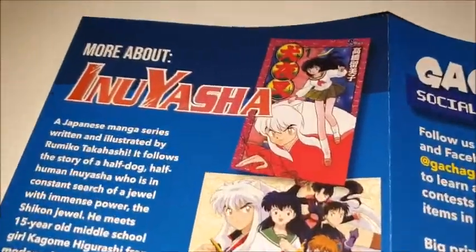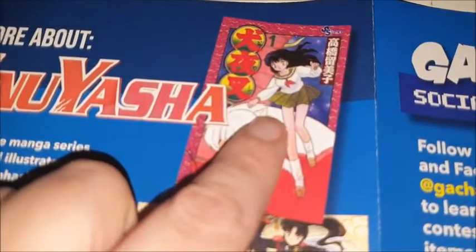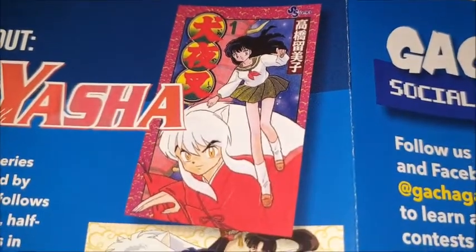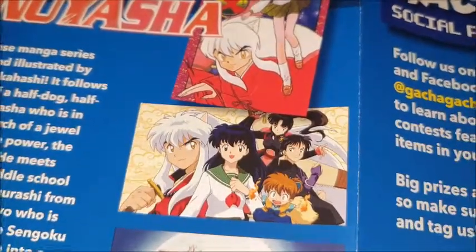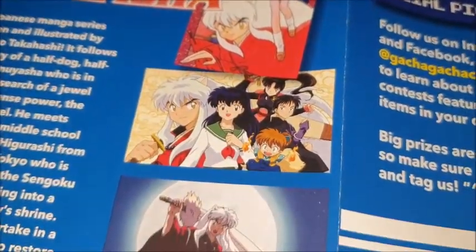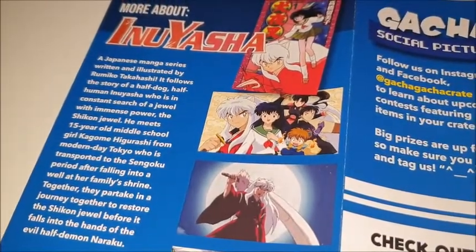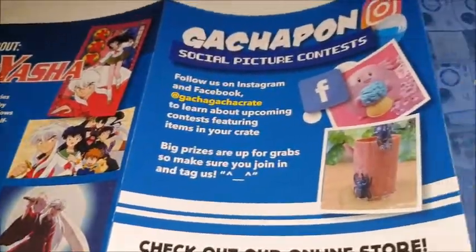So what's on the back side? It just tells you a bit about your new Yasha. Oh, she's cute. She looks like me, but thinner. Look at the hairstyle. Same hair, same fringe. He doesn't look like you. No. And he's got a sword. Do you reckon you'd watch something like that? Yeah, I probably would. Give it a go. God, my phone is not focusing very well today. It might be the lighting.